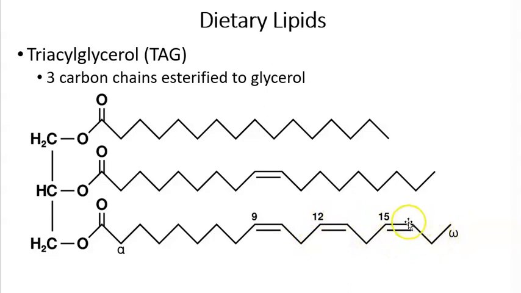There's also omega fatty acids. There's a numbering system on the back end, and you can count back, and then the omega fatty acids, those are the fatty acids people tell you want to consume. That's all defined by where that unsaturated spot is from the back end, and it's just defined by a numeric system there. So if you ever see omega fatty acids, it just means that there's an unsaturated component on the omega carbon.